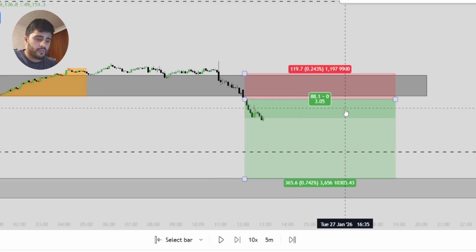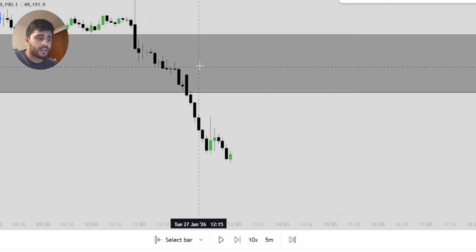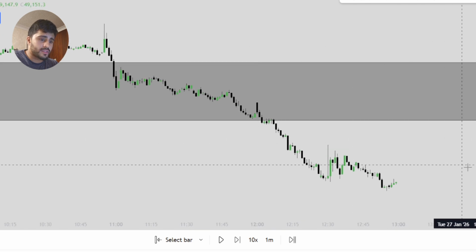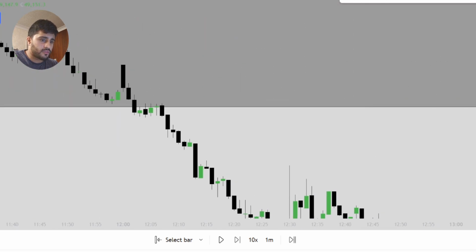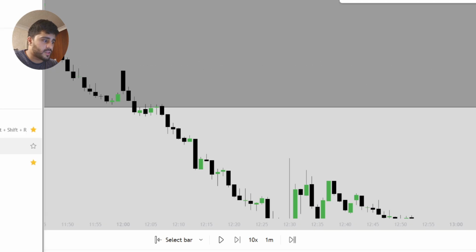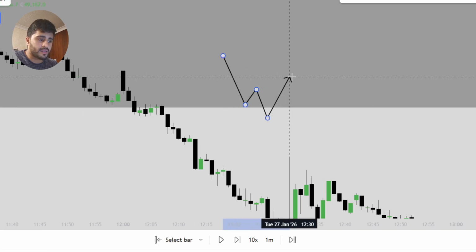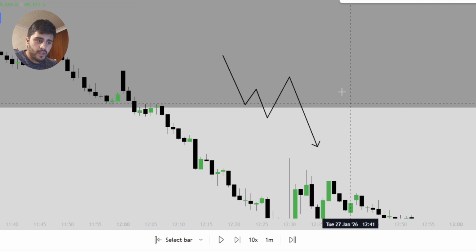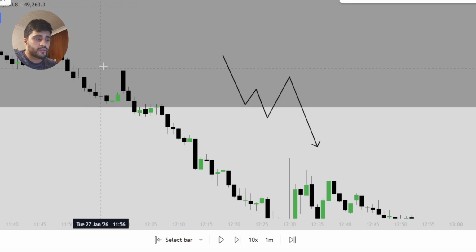On the 5-minute chart, or even the 1-minute chart, you want to understand the price action in this region. You want to see this sort of price action here. What you're looking for is a break and retest. A break and retest is very simple. We see price give us a break and then a retest, and then we go short. It sounds easy and it is simple. I don't think trading should be difficult. So this is step 2.